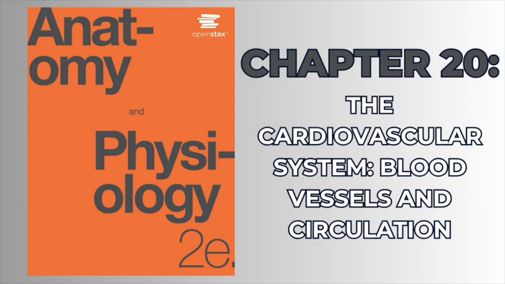Learning objectives. By the end of this section, you will be able to identify the vessels through which blood travels within the pulmonary circuit, beginning from the right ventricle of the heart and ending at the left atrium. Create a flow chart showing the major systemic arteries through which blood travels from the aorta and its major branches, to the most significant arteries feeding into the right and left upper and lower limbs. Create a flow chart showing the major systemic veins through which blood travels from the feet to the right atrium of the heart.